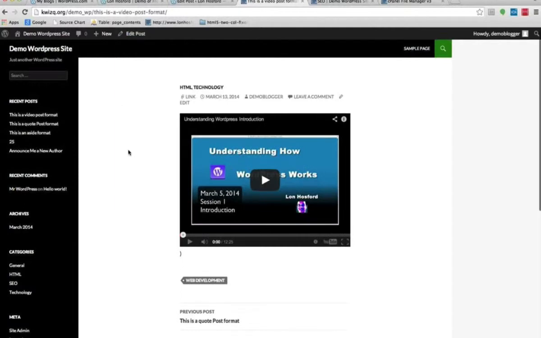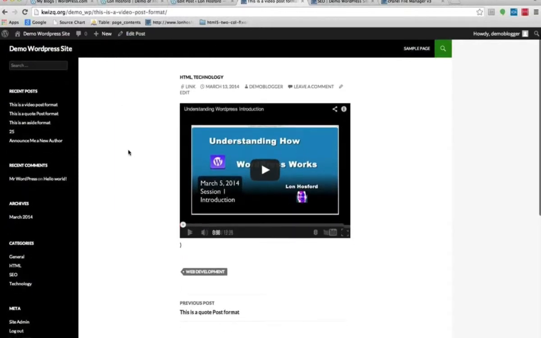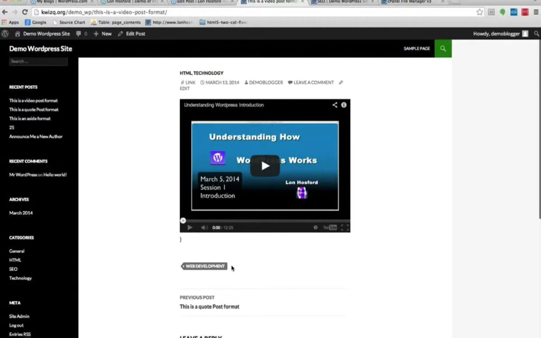And then let's see where they put those. They put those down at the bottom on this particular theme. So this is the big difference that I've seen in the themes I've worked with: the tags are always on the blog article page, whereas categories can be put in as sidebar widgets. I haven't seen the tags. Yes, there is what they call a tag cloud widget. I've seen that. Tag cloud widgets were cool when they invented them, but I don't think users really like them.